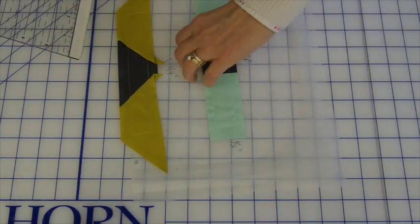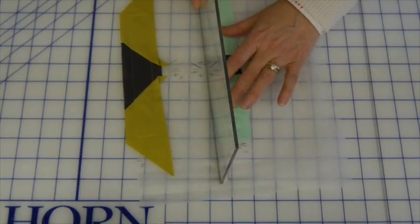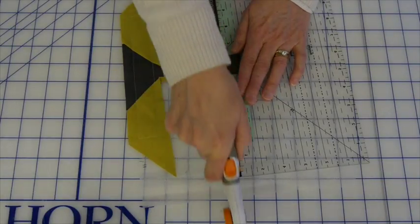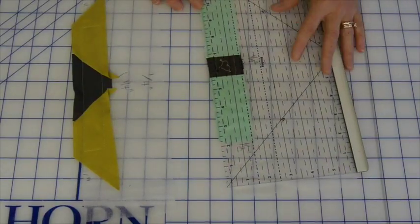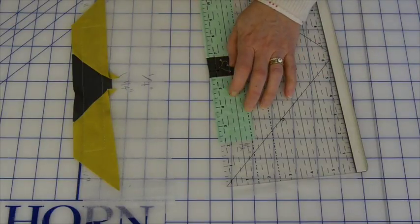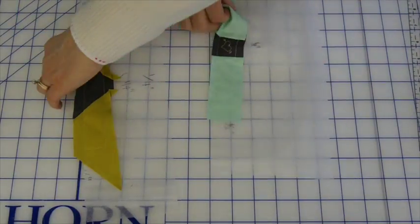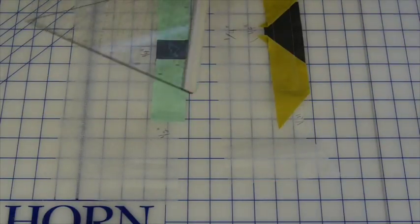Okay, and then since this is how it's positioned, this is eventually going to have the fabric on the front trimmed 1/4 inch. But let's get rid of that stabilizer first. Okay, and then we can flip our ruler over, and this will be cut to 1/4 inch. And then let's just do the long sides over here. I'm going to repeat the same process.